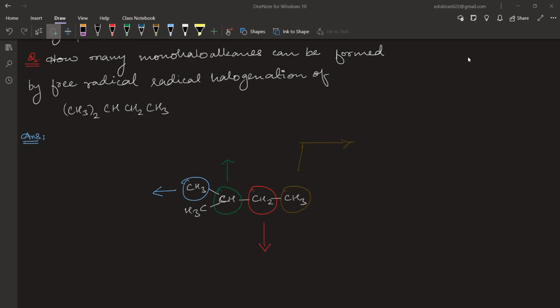Okay, fine. So what you have to do, in this carbon we have 3 hydrogens, so choose one hydrogen out of them. Remove that hydrogen. Instead of that hydrogen, just write X. What will you write for the green one? Everything will be the same. CH3. This will have C, and there will be X atom here, and there will be CH3 here. Everything else will be the same. Then we have CH2 that will be intact like this. Then we have CH3, it will be intact like this.